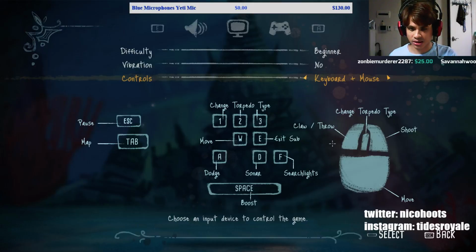Okay. Claw or throw is with left click. Right click is to shoot. Change torpedo type, you can change with a mouse wheel as well. Okay. Pause is escape, of course. Map is tab, of course. Alright. We'll give it a go.